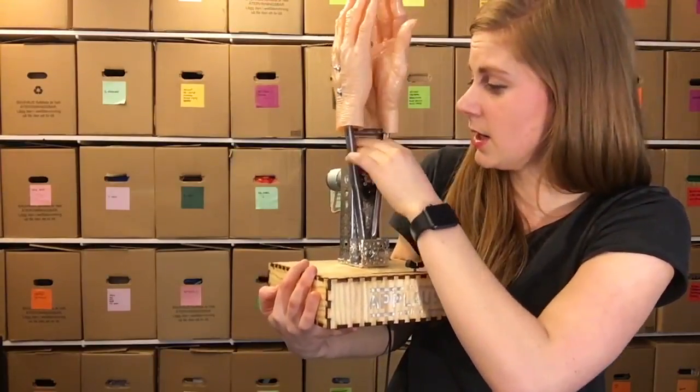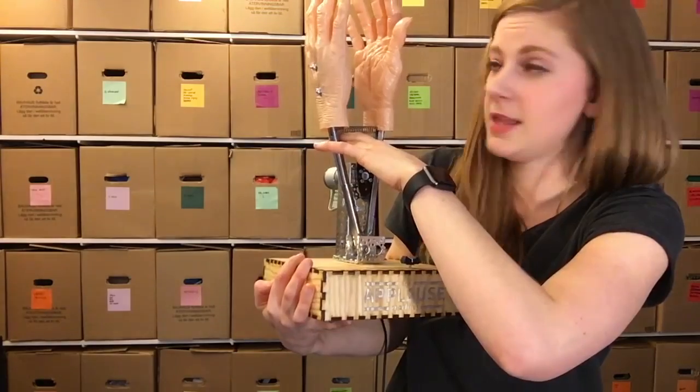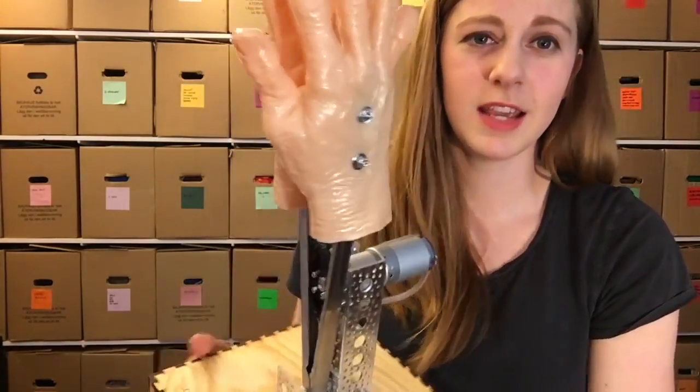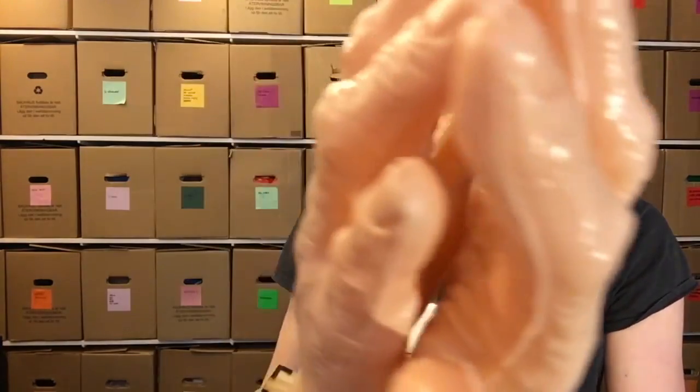So basically the motor just forces the hands open, and these are just some hollow plastic hands that I got. They actually look really creepy. They're like an old person's hands. I normally prefer young people hands.